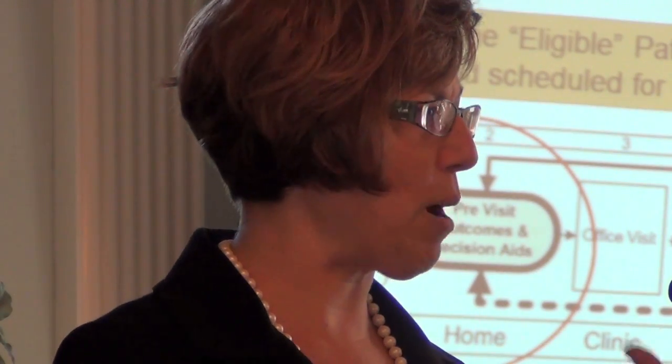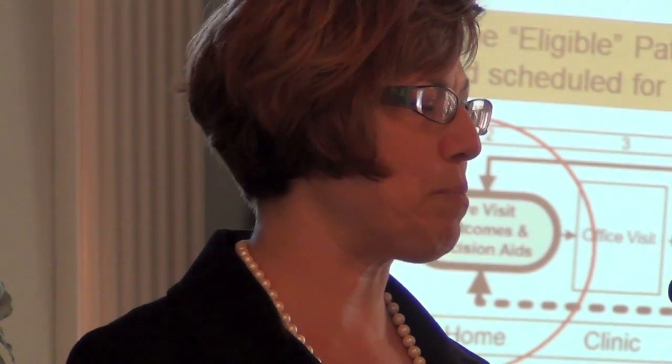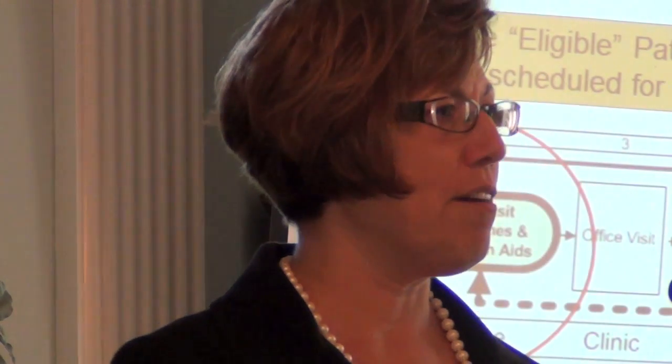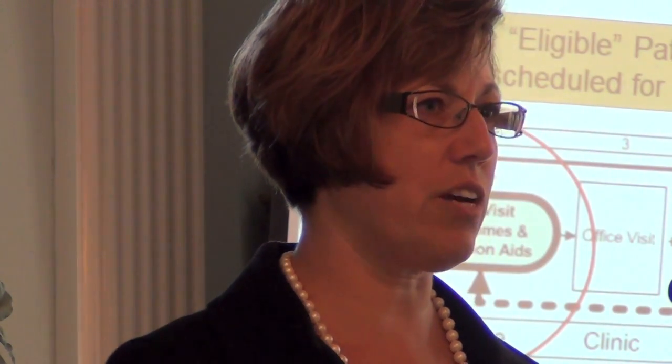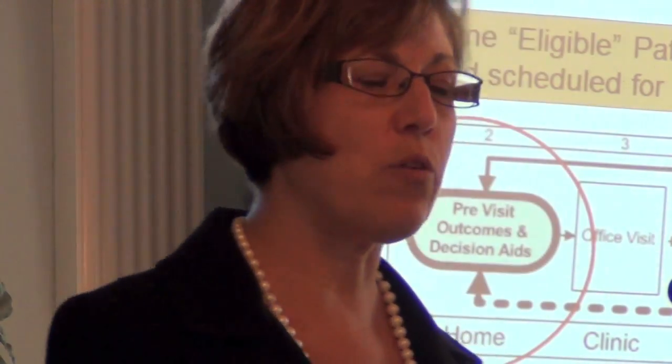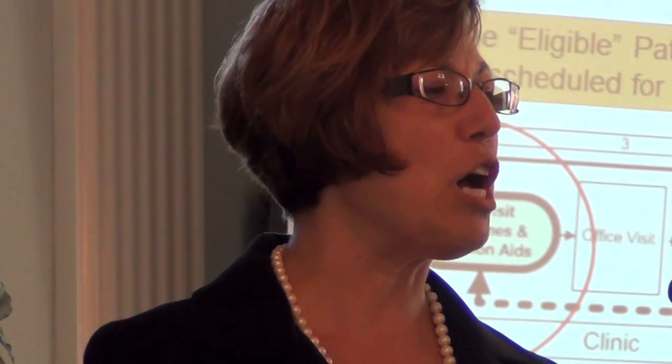We did a pilot with primary care docs, of which about 30% of the referrals came to the specialty clinics, so that we had a good opportunity to try this out. And when a primary care doc in the Dartmouth Hitchcock system found the appropriate patient, that there was a question of osteoarthritis of the knee and possible candidate for surgery, before the consult actually occurred, they said, let's do the decision aid with the full video and printed materials and the baseline questionnaire about knowledge, values, and preferences. So that had been trialed and was successful.